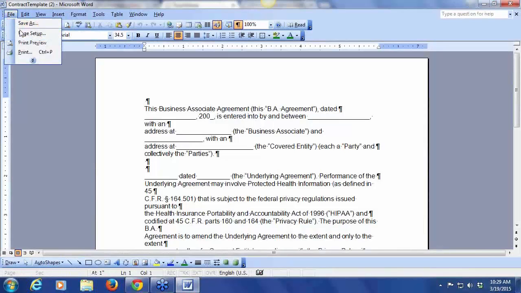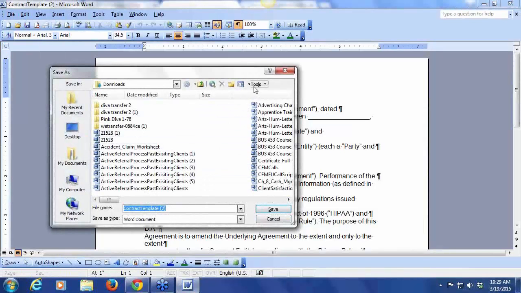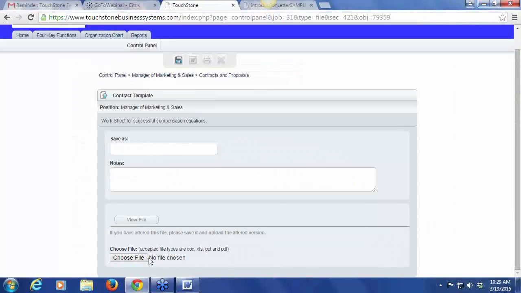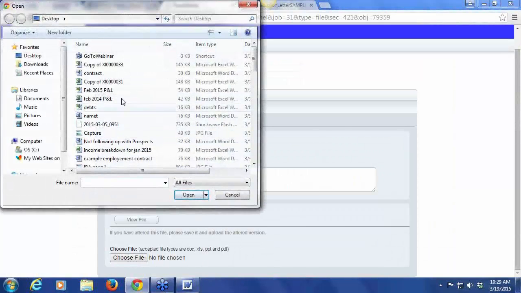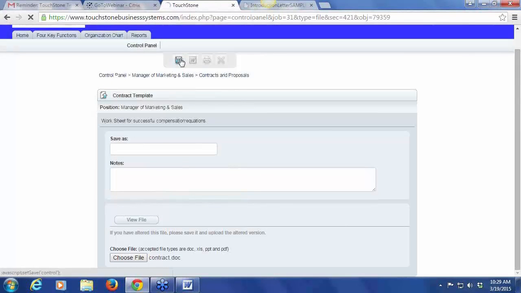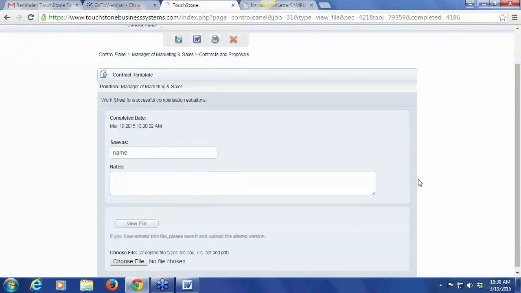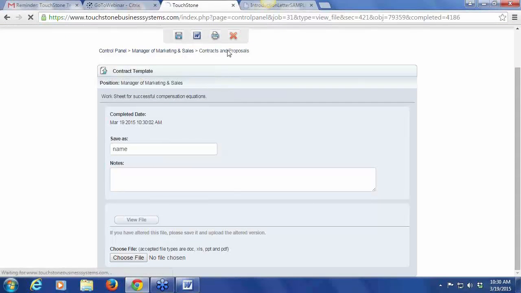So if I go File, Save As, I save this. And then I can go back to TouchStone, hit choose file, find that contract, even if it's a PDF, hit open, and then save it. I can put this right in here as the client's name if I want. Hit save.